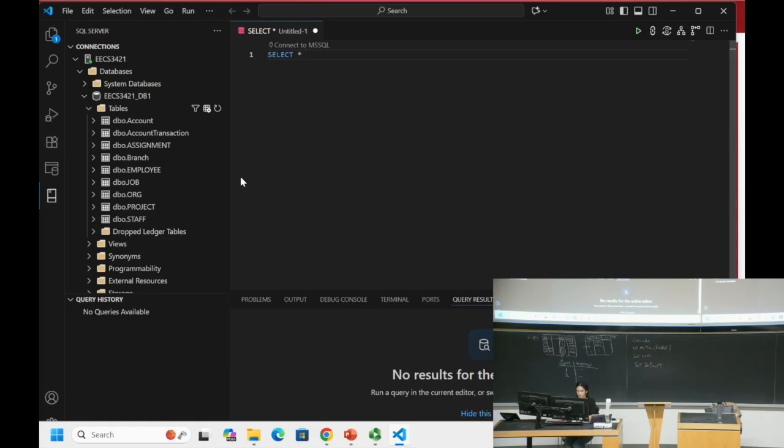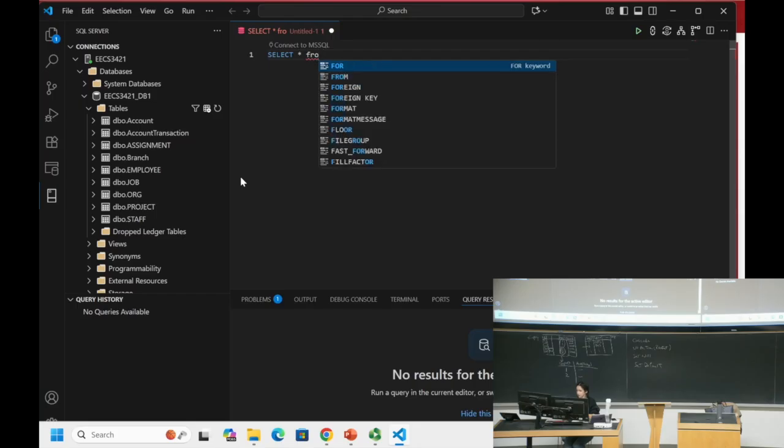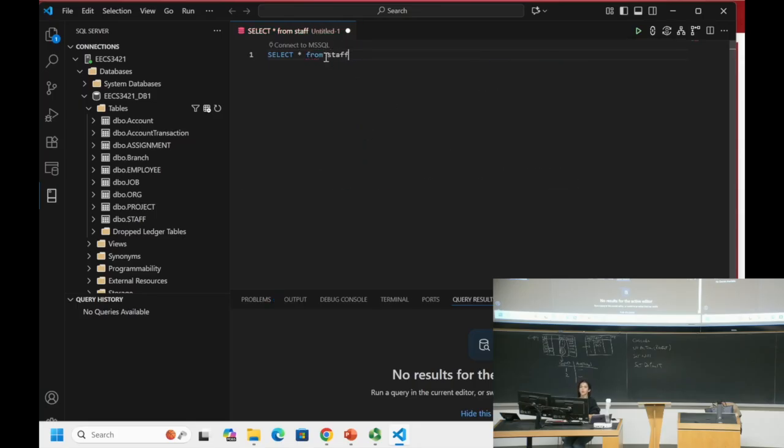For example, select star from staff. Does it matter if they are uppercase or lowercase, like select and from, my clauses, I mean? No, it doesn't matter, right? In SQL Server, it doesn't matter. So now this will give you whatever is in the staff table, and this gives you whatever is in the organization table, right?